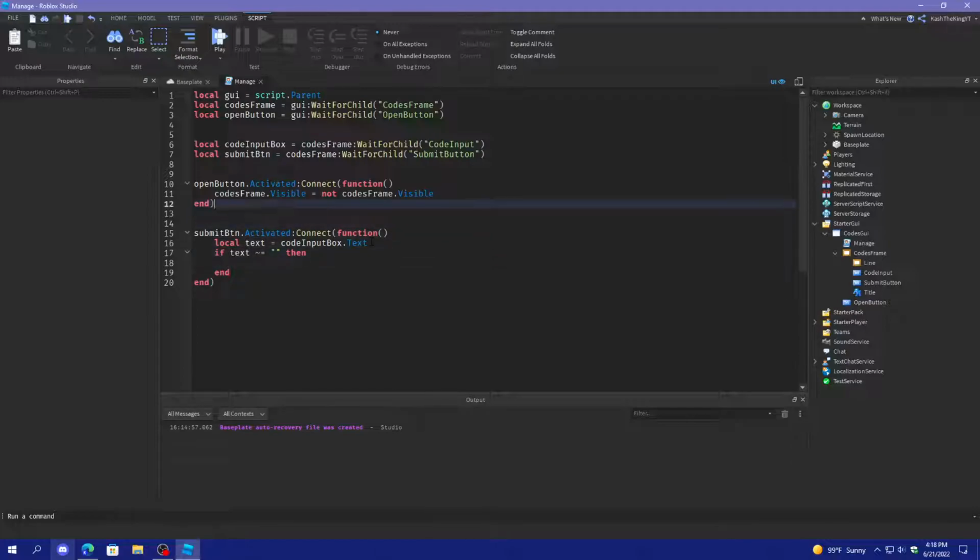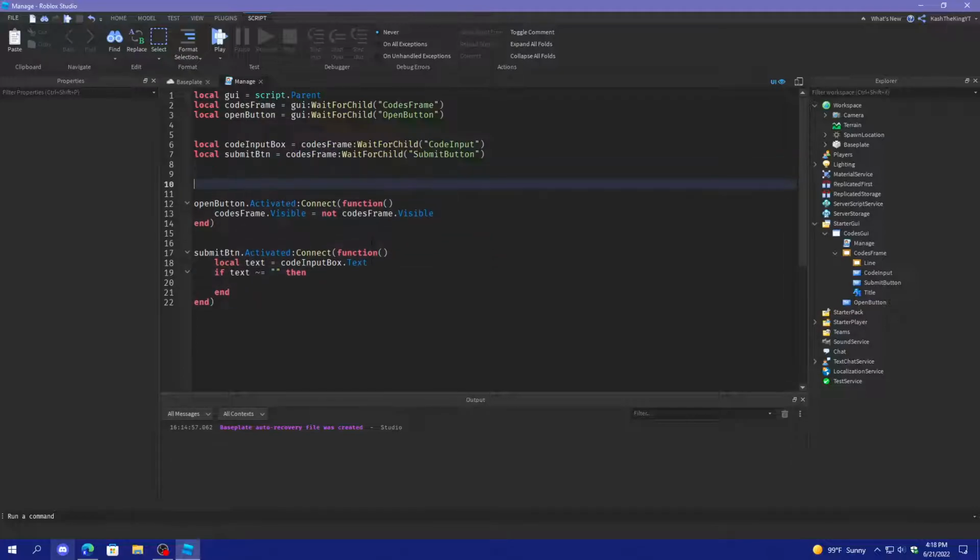If you want to add a limit to where you can't do too many letters or something like that, the local limit equals like 15, and we're gonna do if hashtag text.